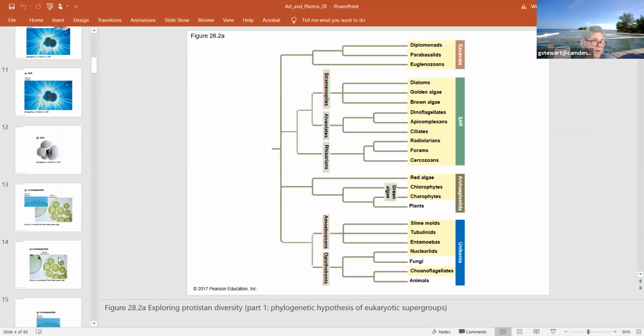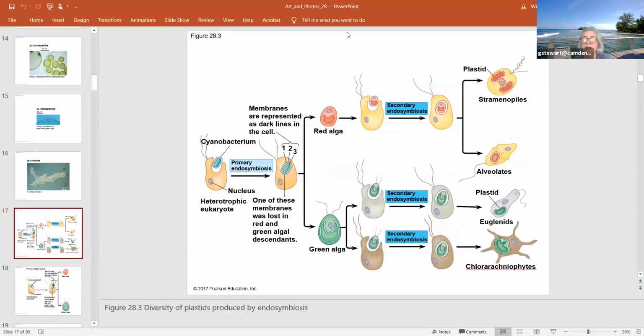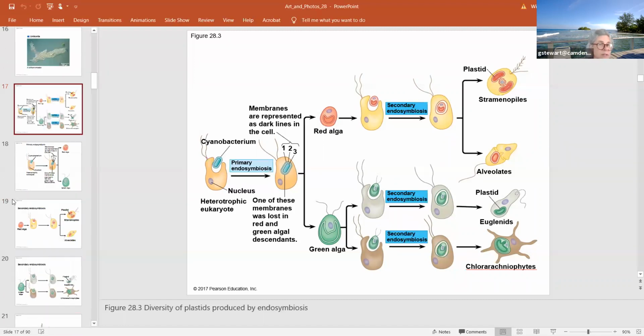And you might remember from our discussions of endosymbiosis, this is actually a quick diversity of plastids produced by endosymbiosis, meaning red algae as well as the green algae, ingesting particularly those chlorophylls. But if you notice, the stramenopiles and the alveolates probably actually ingested a red algae, not a green algae. And that has to do with how they store their energy as laminarin, not starch. These guys, the green algae, are going to store as starch. Okay, so let's take a look at some of the red algae first.